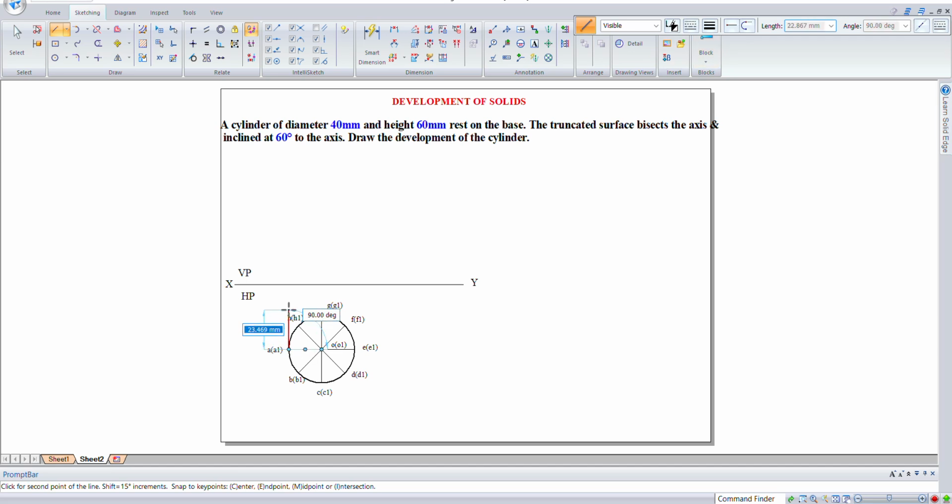So now let us project all the lines to the XY line with the help of a light line.